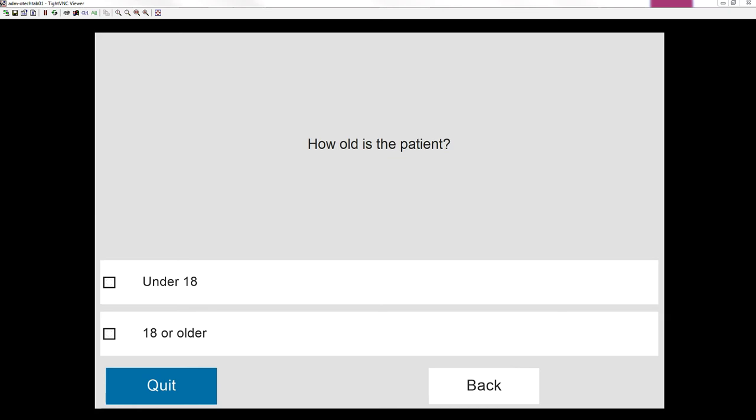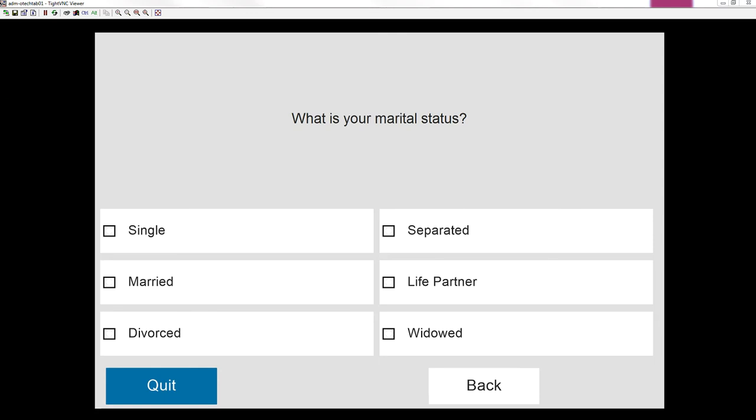The reason this question is being asked is because they want to know whether or not to ask the SOGI question. So if the patient is ever minor and they're being asked the SOGI questions, it's because the parent didn't pay attention to this. So my patient is elderly, so they're 77, and the reason why I picked a patient that's this old is because I want the SDOH as well as the ADL, the Assessment of Daily Living questions to be asked. So my patient is 18 or older.